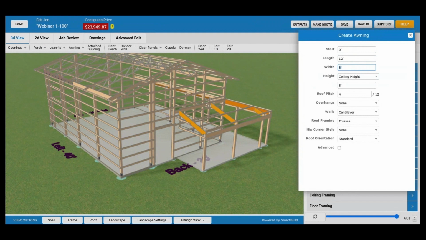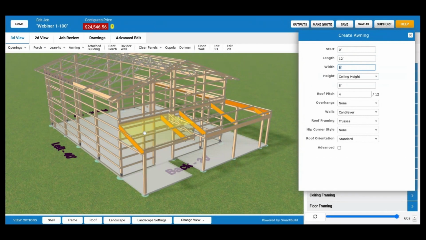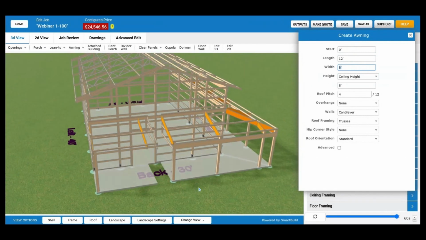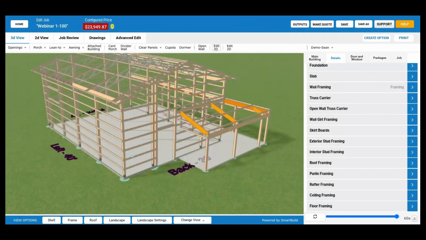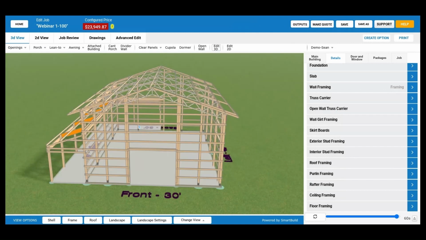Brandon did say he overlooked that custom feature, so at least we were able to teach him a little bit. And you could also put one just over the top of this opening using that custom too.